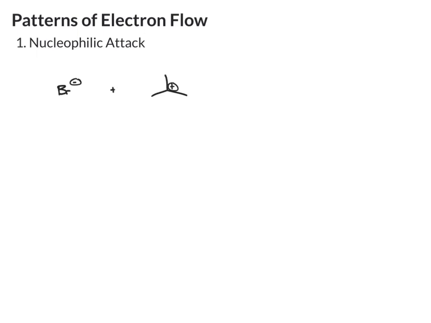Say you're given the bromide ion and a carbocation. So we know the bromide actually has 4 lone pairs. And one of those lone pairs I'll highlight in red so we can keep track of it. That's going to be our nucleophile. And then the carbocation carbon, that's electron deficient, so that will be our electrophile.